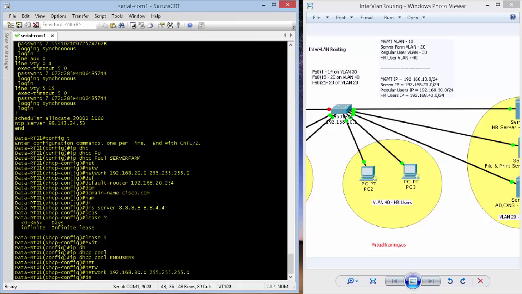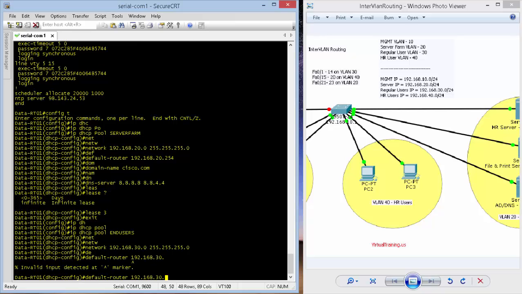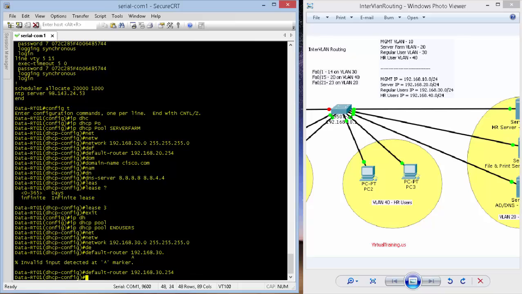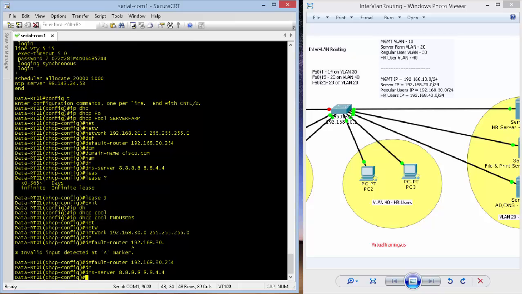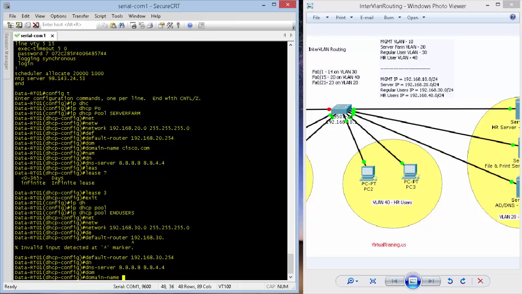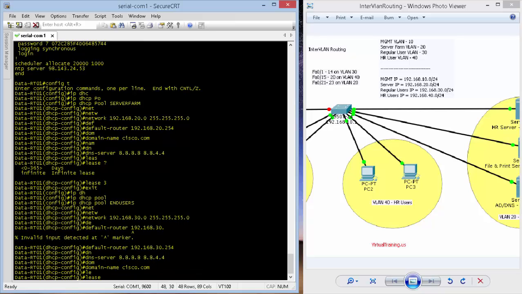The default router is going to be 30.254, and then the same thing with the DNS, 8.8.8.8, 8.8.4.4, domain name cisco.com, and the lease time, let's do 2 days for this one.